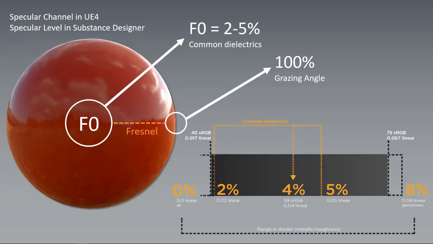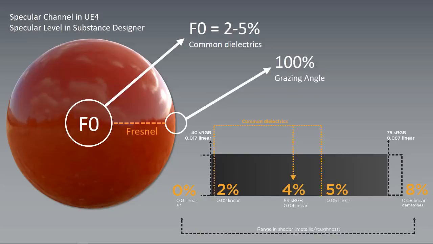So what if the material is a metal? Does this then change? No, it does not. That's a very good point, Fabrice. No, it does not. This is only going to affect non-metal areas as indicated by black in the metallic map. But what I mean is, if the material is a complete metal, does the F0 value increase to something different? No, it does not.